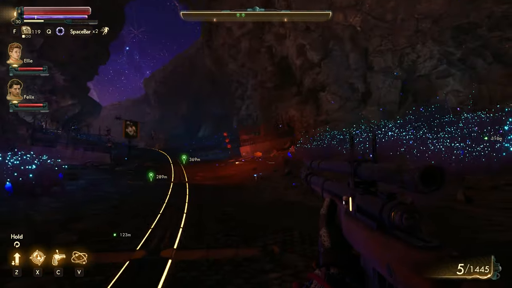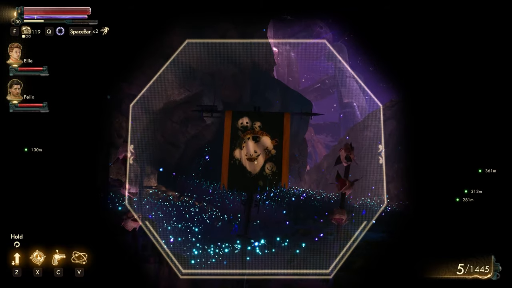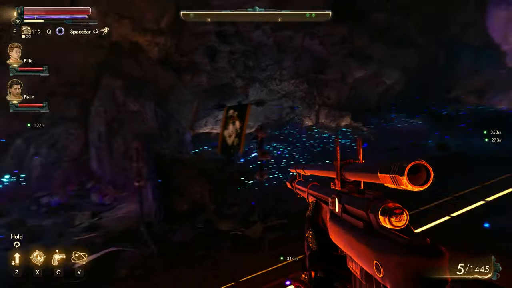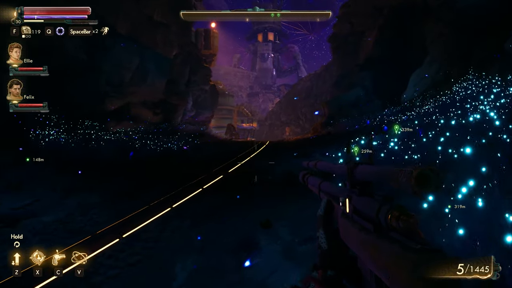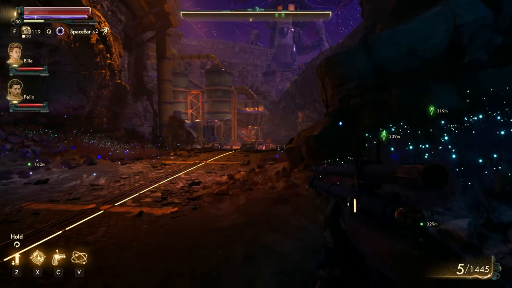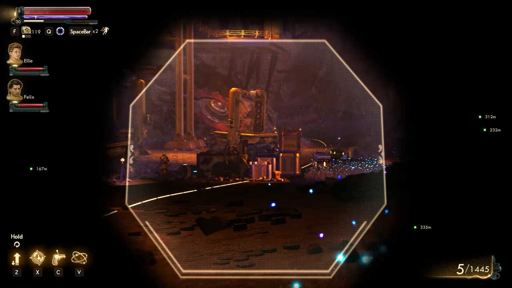I don't see anything. What about forward? See, there's like a flag. Probably people who own that flag behind it. There usually is. You don't put up banners just for fun. Here we go. Marauder crack shot. I want to focus down those guys.